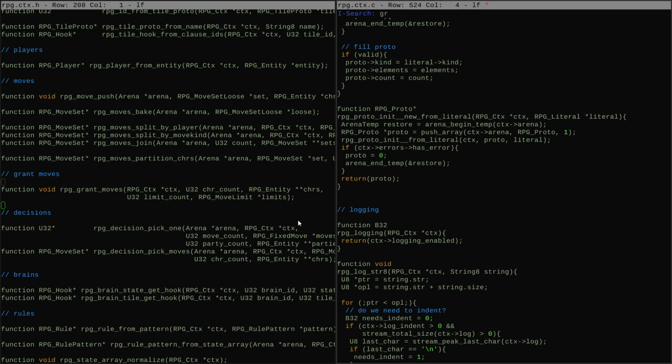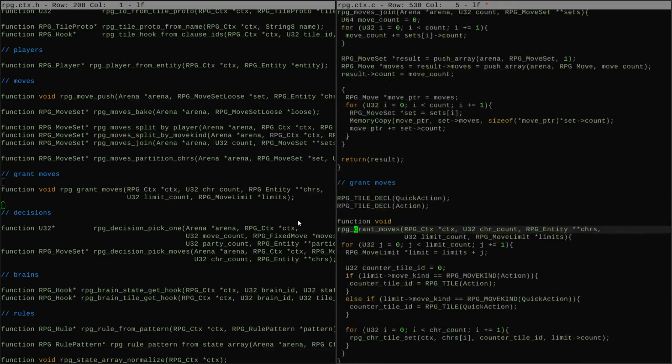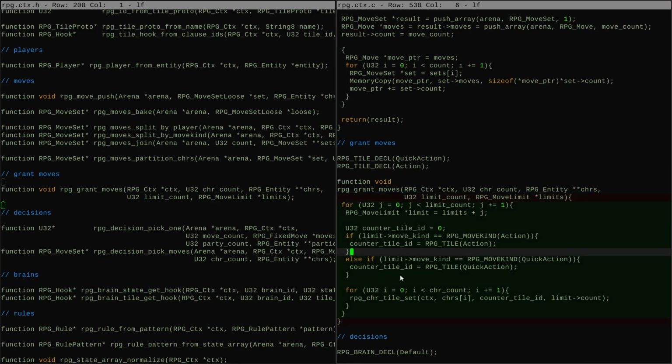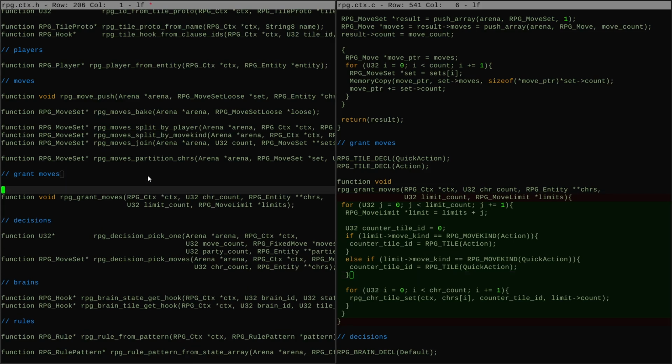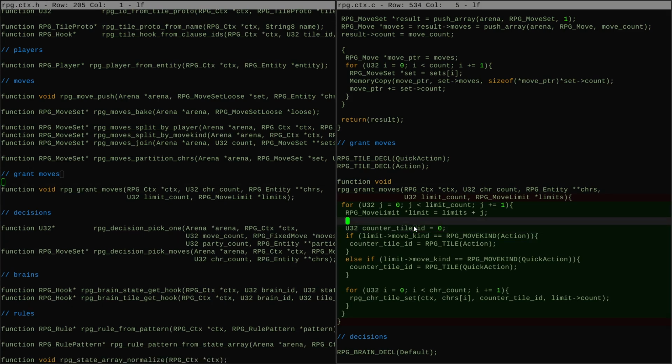That's something different. What is grant moves exactly? Right, this is wrong for sure. So what's wrong about it is this code here doesn't make any sense, right? This shouldn't be the way this looks. It's very funny that I have to figure out what to increment from this to this.